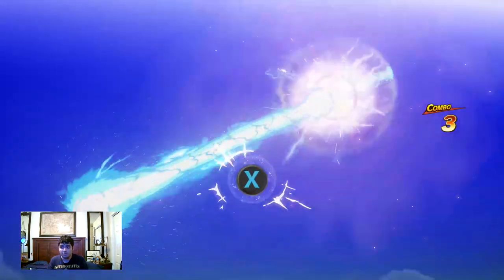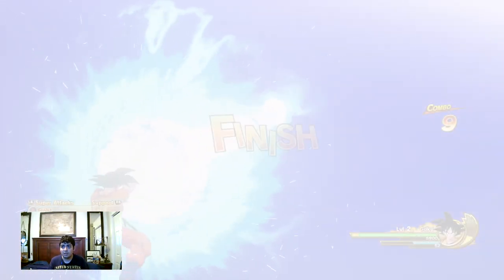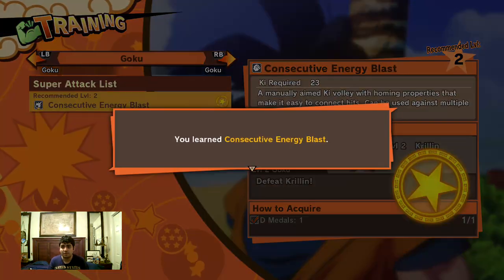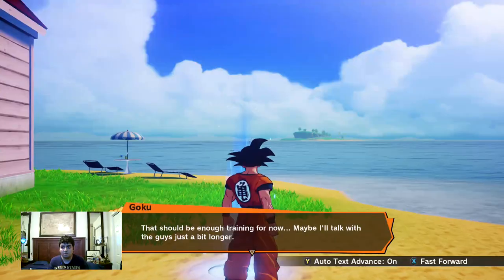Whoa, it's a skirmish. Gotta press the X button rapidly. Gotta mash X so that you do it correctly and can hit your opponent, because if you don't, you will take a direct hit. You learn a consecutive energy blast. Cool. That's all I can do.